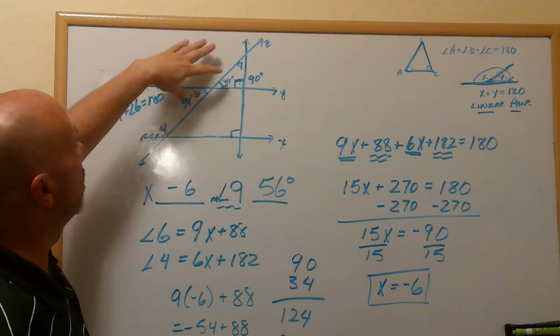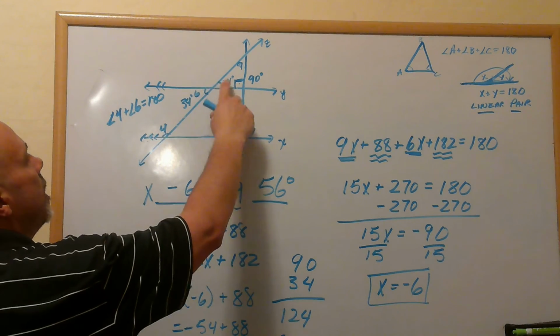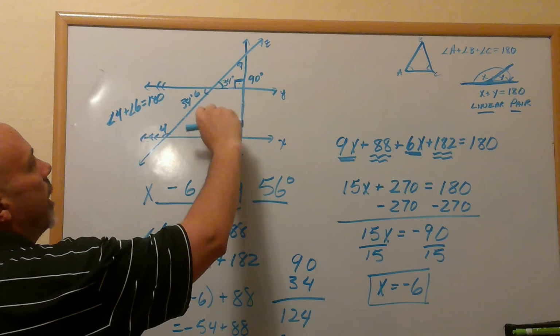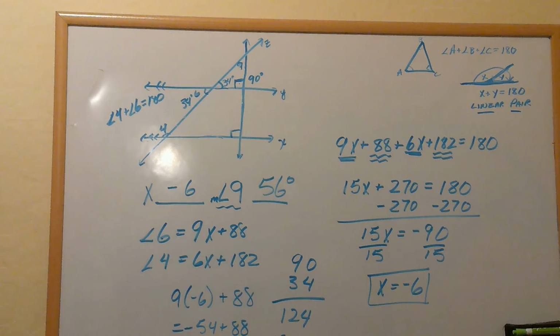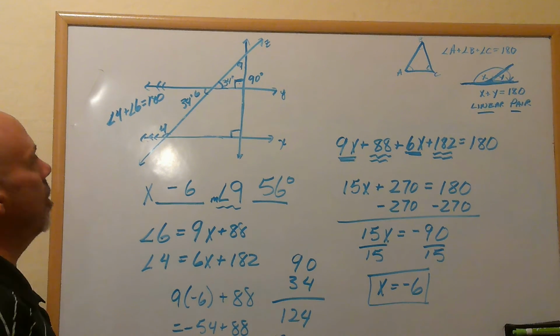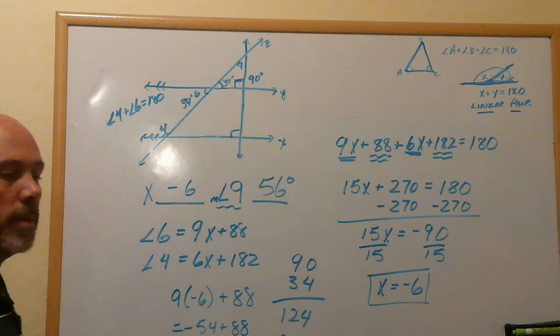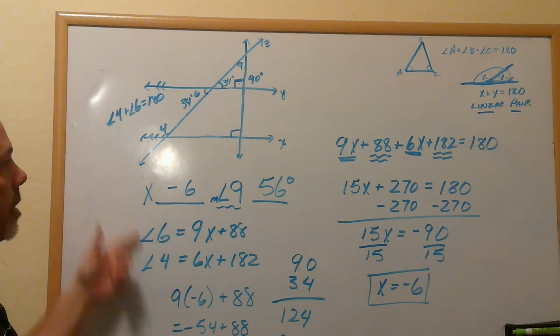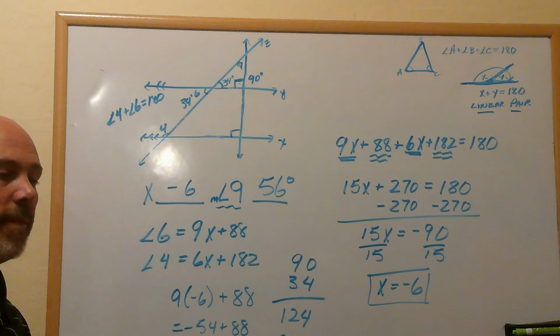Then I continue to look at relationships that I can use for my advantage. These two angles are what we call vertical angles, so they're congruent. Then I'm going to use the triangle sum theorem to add up the two angles that I know, subtract that from 180, and solve for the angle that I don't. And that's pretty much it. Again, I used this problem just because it gave us a couple different skills that we needed to be aware of, and that's pretty much half the battle.